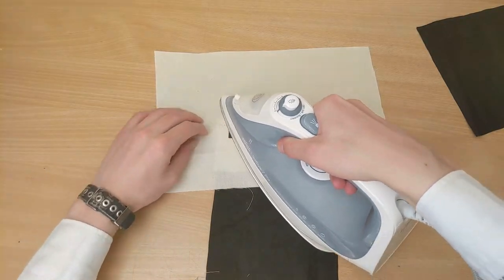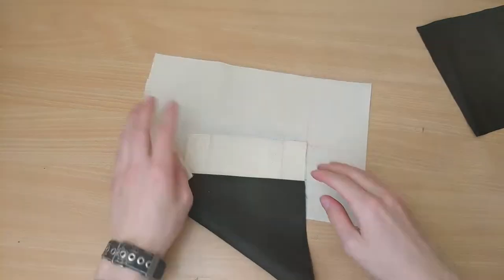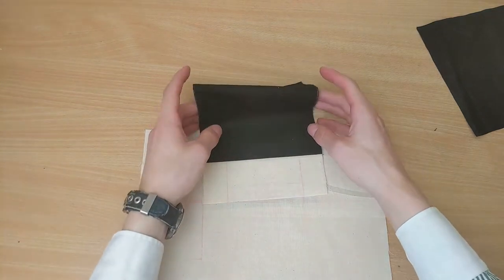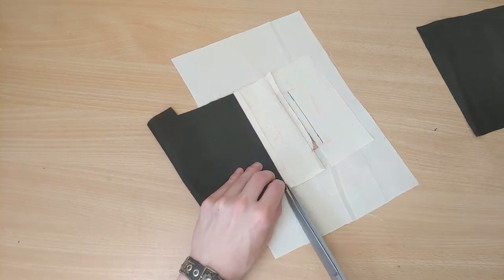Cut down the stitching holding the pocket to the welt to the width of the pocket. Maybe you want to reinforce the seams here, which I hadn't even thought about until just this second. Kind of obvious in hindsight.